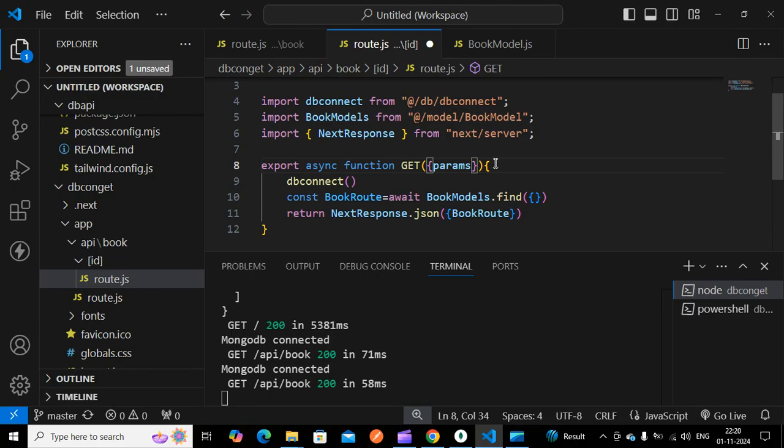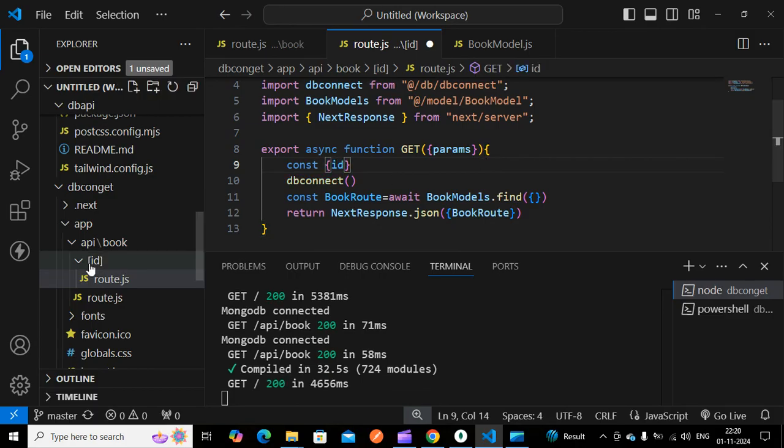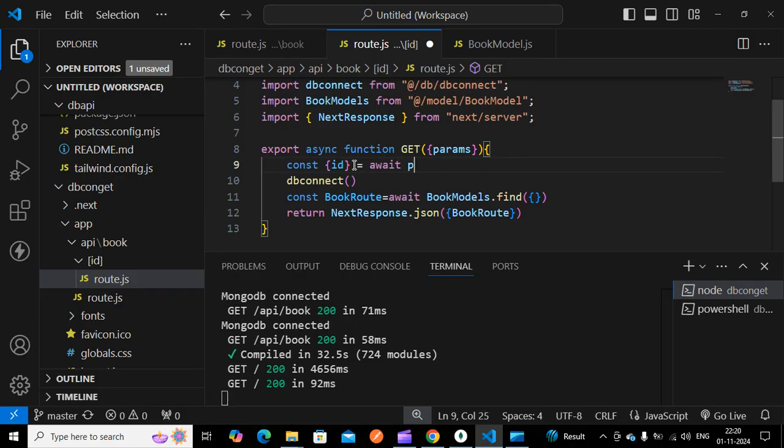We have to destructure the id. So for that, const id, here I have given id right here. Equals await function we have to use, and here I have to give params.